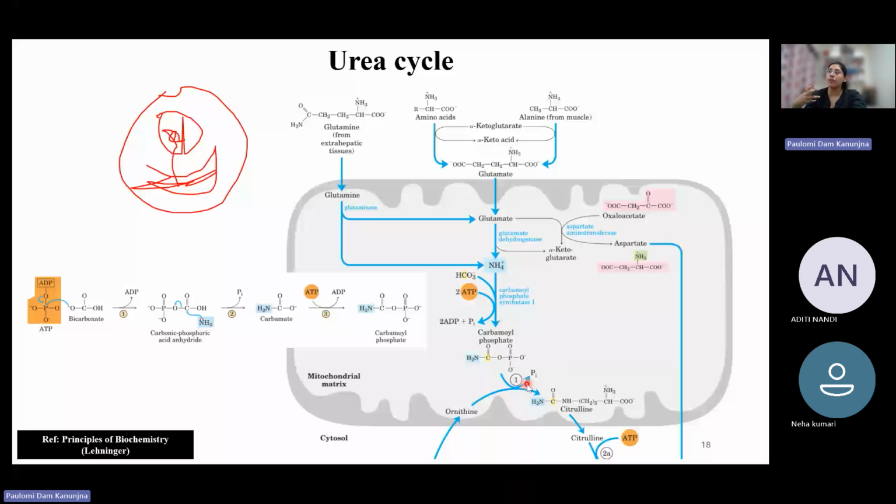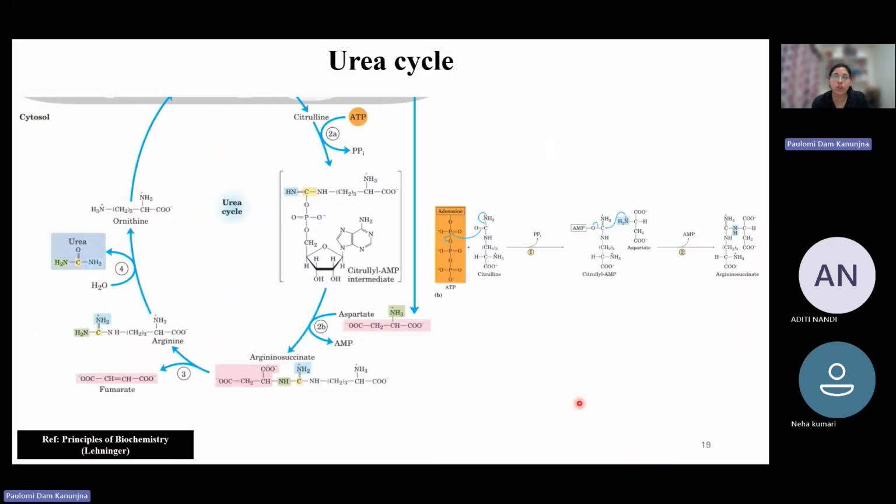We have done a similar kind of activity in the Krebs cycle also. If you remember, coenzyme A entering in the first step with the use of oxaloacetate. That's exactly what's happening here. You have this carbamoyl phosphate, you have ornithine. Both of these come together to form citrulline, right?